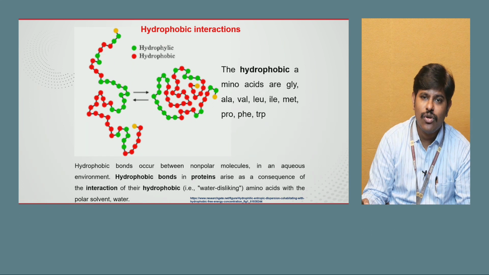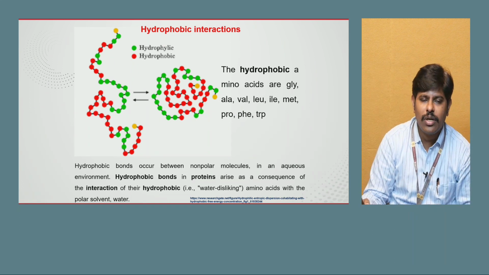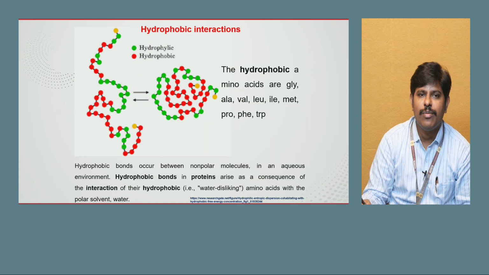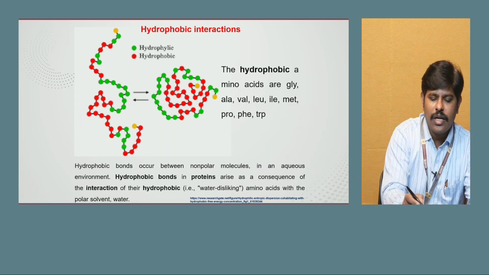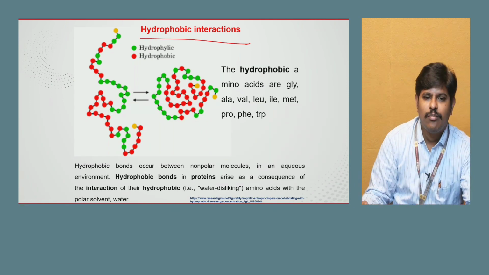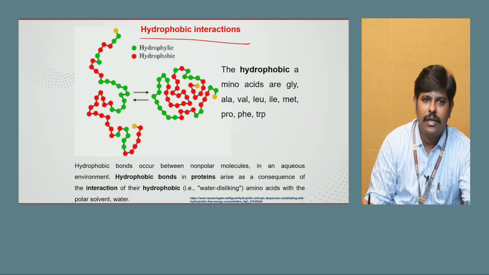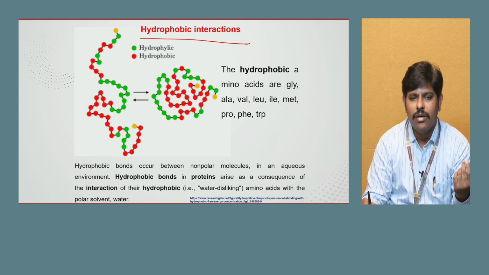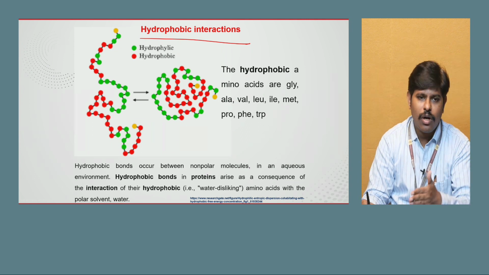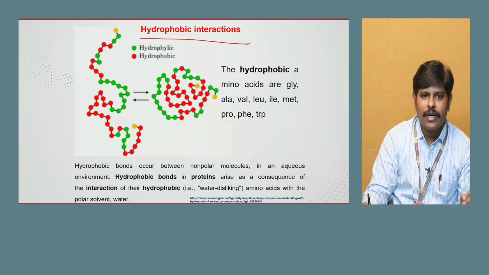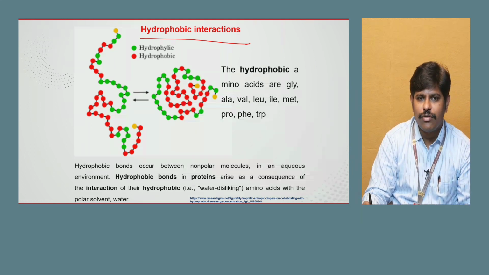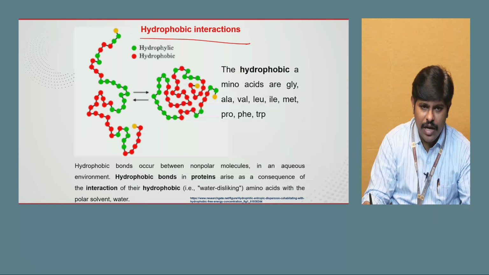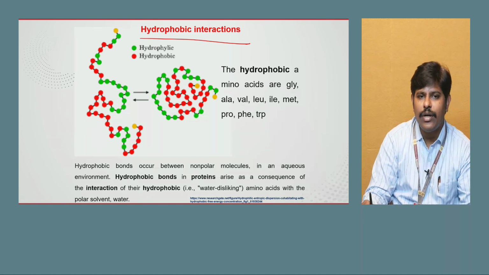And the next force, which may not be directional like hydrogen bonding or electrostatic interaction, and may not be specific, but has a most important role in protein shape formation and structure formation, is called hydrophobic interactions here. Basically there are two types of amino acids: hydrophilic amino acids and hydrophobic amino acids. The hydrophilic amino acids can form hydrogen bonding with the water in water solution, and they try to like water, try to have interaction with water, whereas hydrophobic amino acids don't have the capability to form hydrogen bonding, so they try to avoid it here.